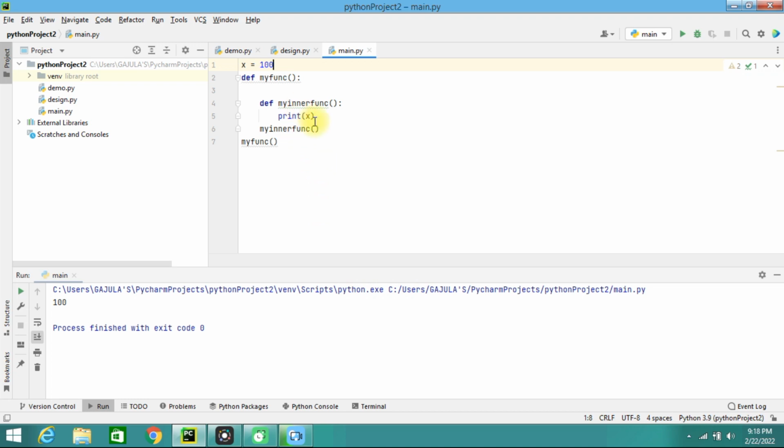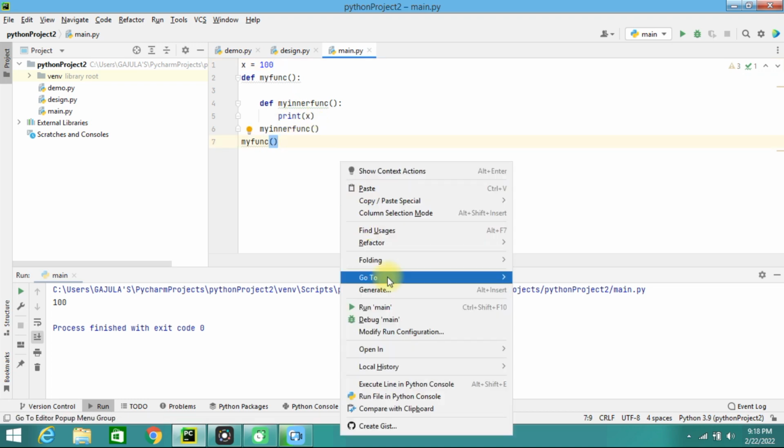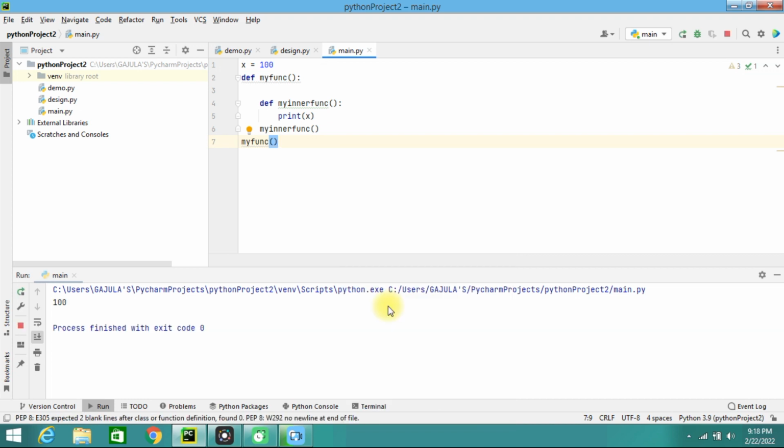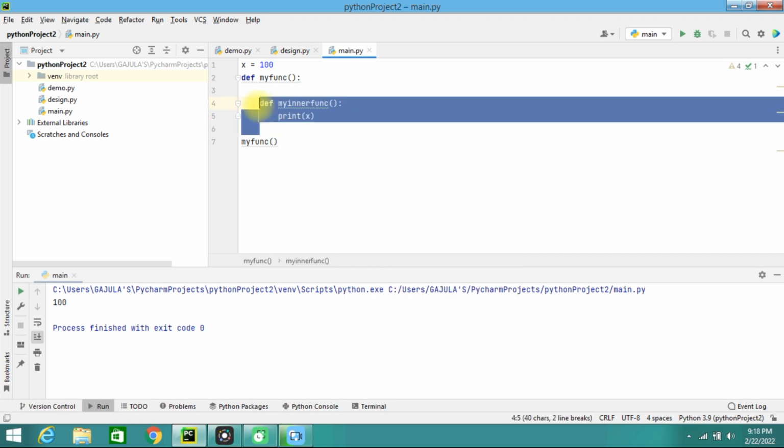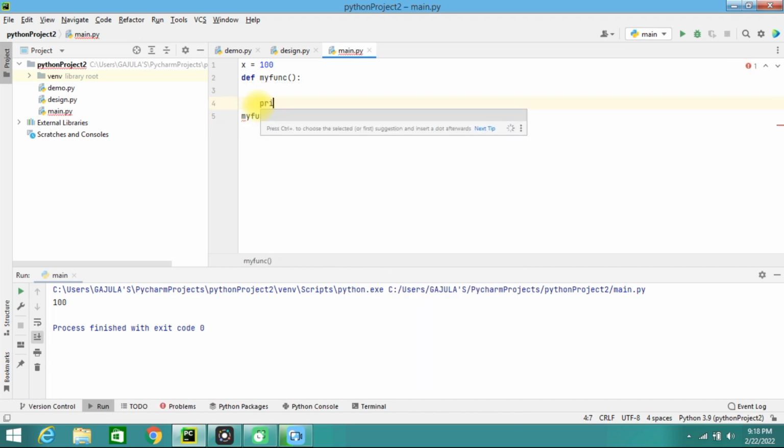So here if I go with print of x, even then I'll be able to call this one. Previously we saw that only if it was inside my function would we be able to call it. So here I'll remove this one, and here I'm going to write print of x.